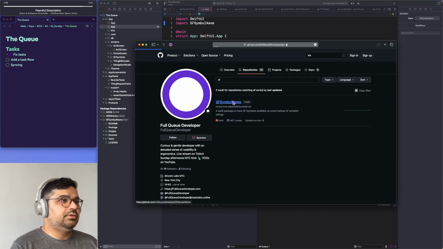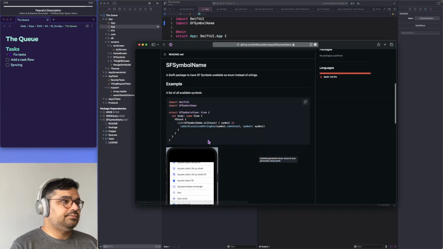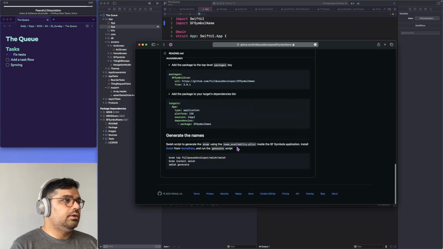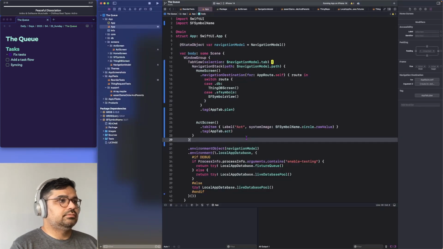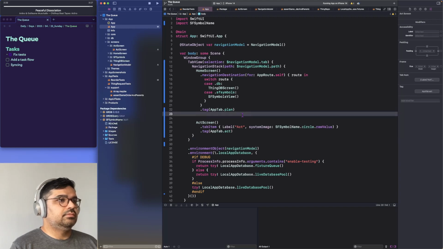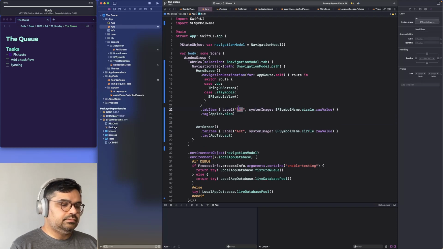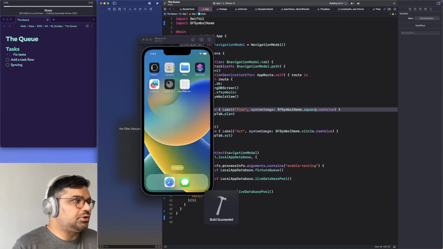SF symbol name. Yeah, so they're all right here. There you go. And we'll just use circle and square for now.